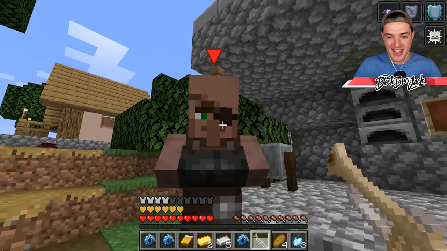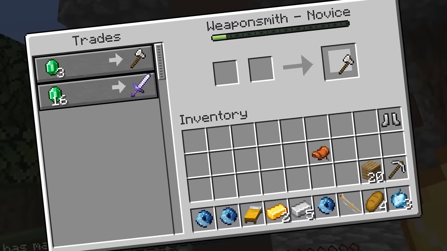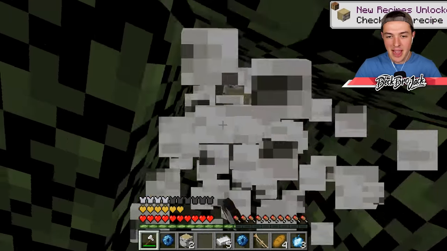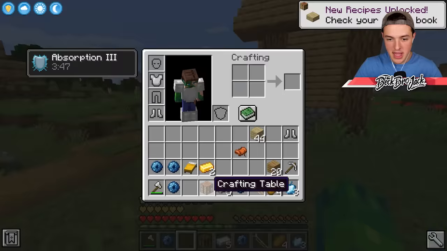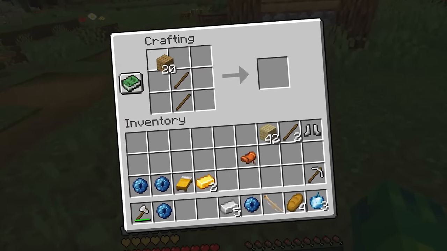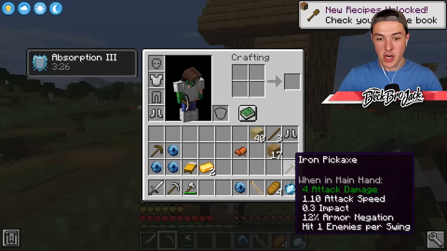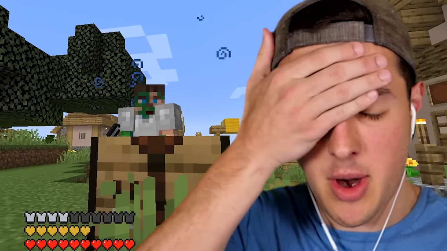Jabubbo. I can use my 3 emeralds to trade with this man. What a deal. Thanks, Jabubbo. We'll grab this extra soul crystal, chop down some more trees, turn that into planks, planks into table, planks into sticks. I just realized I already have iron, and we're already on iron tools. And I realized I already had a pickaxe. Why is my brain so tiny?